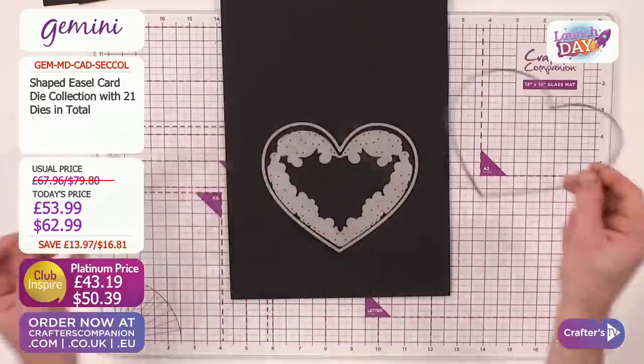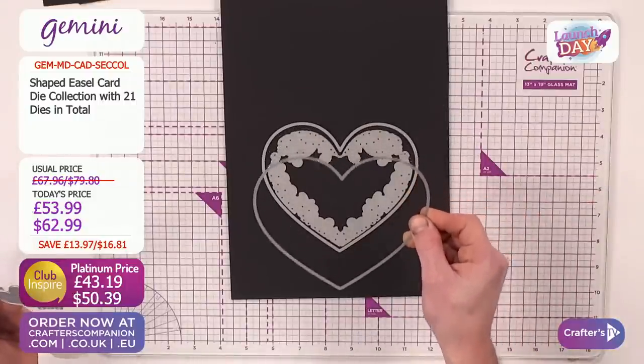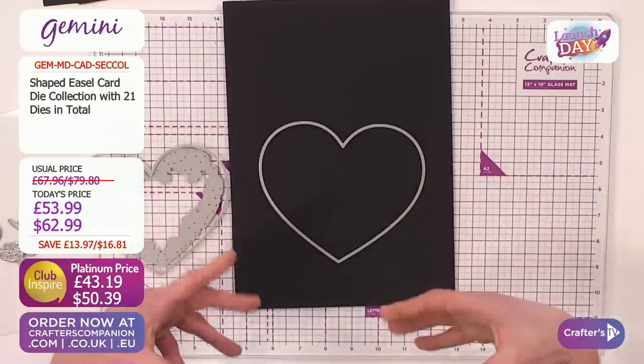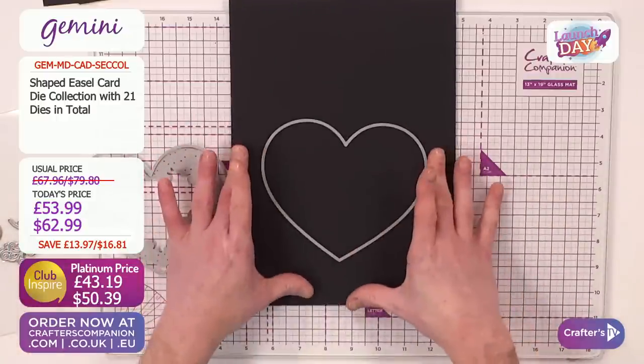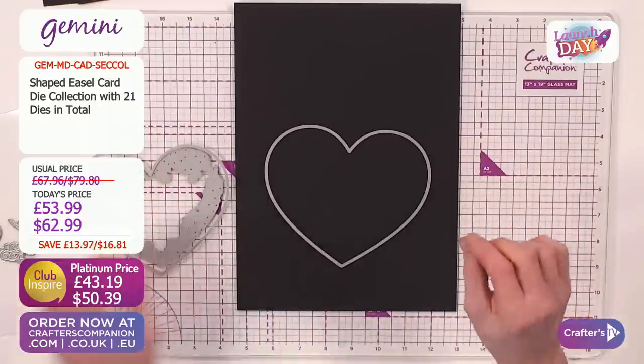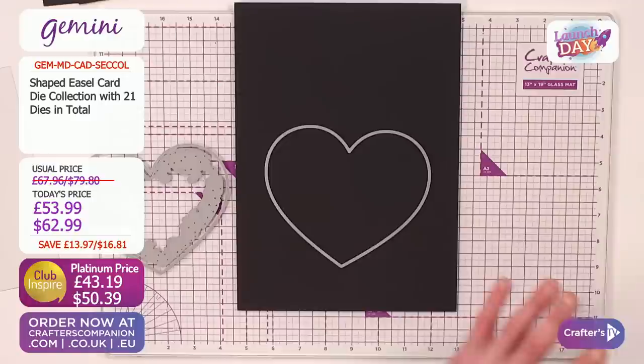Then what we've got is an additional outline die. This is the worker die to create the easel. And at the start, this is what I was on about, size and proportion and design. And this is why, because they're sizable, these are absolutely designed perfectly for easels. And the key thing, these were designed to be easels.